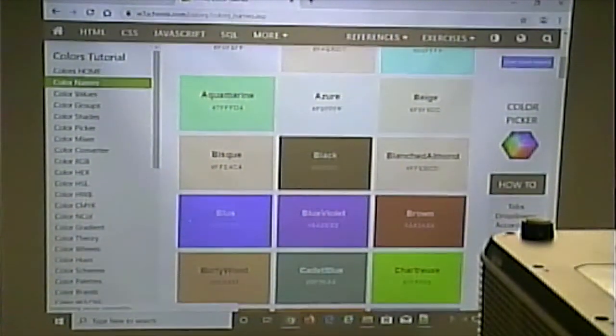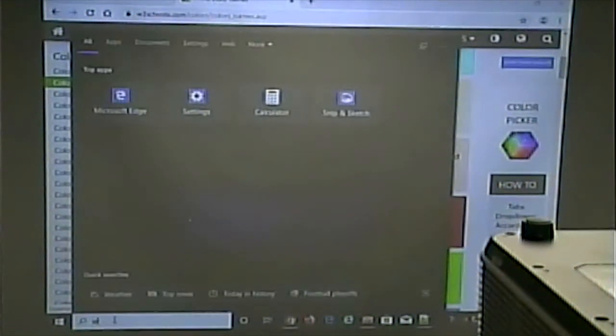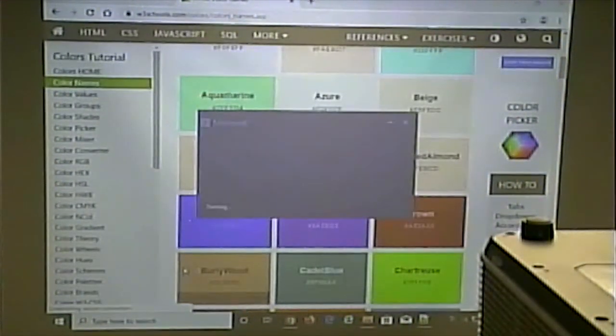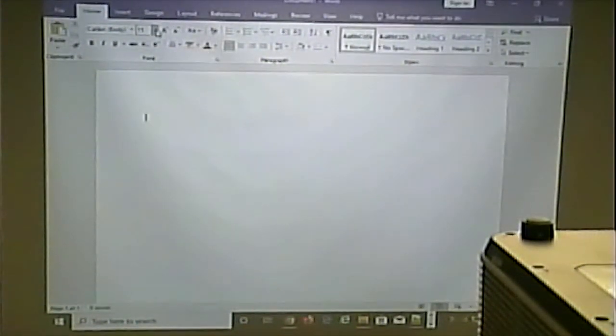All right? So let's look at that. These hex codes are done using what is called hexadecimal. Our regular number system is called a decimal number system, right? Decimal means 10, because we have 10 digits: 0, 1, 2, 3, 4, 5, 6, 7, 8, 9. Any number that we make is a combination of those 10 digits. Doesn't matter how high we go.